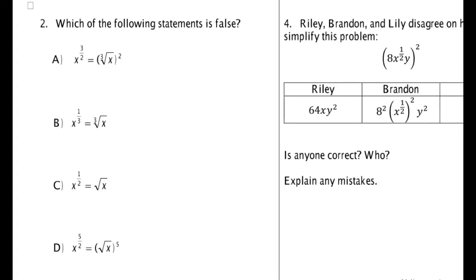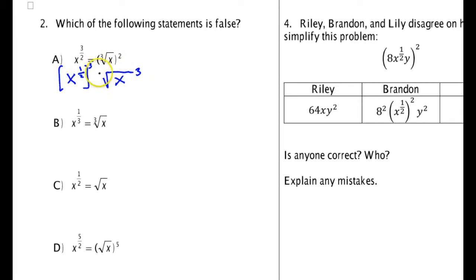Okay, let's keep going. Verify which one of these are true. So we can start on the left and make it equal to right, or start on the right and make it equal to left. Either way, it'll come out the same. So let's see here. On A, we can convert that to x to the 1/2 to the 3rd power. Now x to the 1/2 is the same as the square root of x, and that to the 3rd power would be here. So already we see that this one is not the same as here.